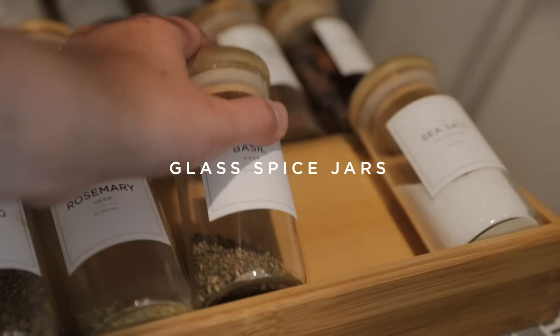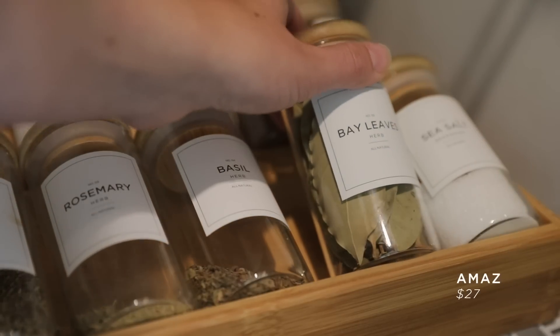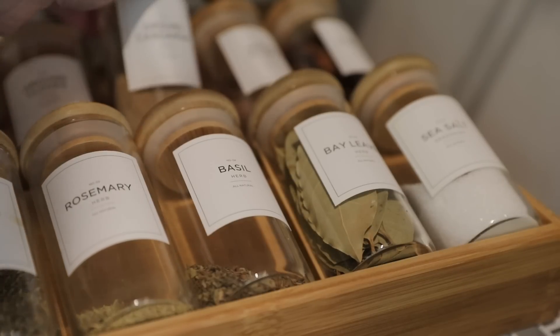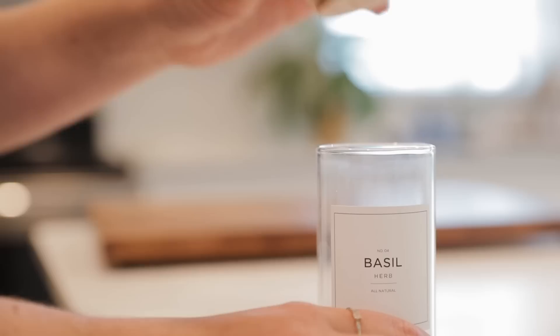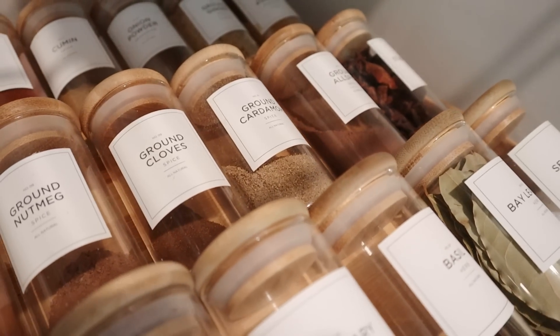My first favorite are these glass jars with bamboo lids from Amazon. I just love the visual simplicity of this storage solution. In the past it always drove me a bit crazy to have herbs and spices in all these different shapes and sizes of containers — I always found it difficult to keep organized because things just didn't fit together well. When I discovered these glass jars I immediately knew this was going to work. I love how easy the lids are to remove and replace, and it still creates an airtight seal.